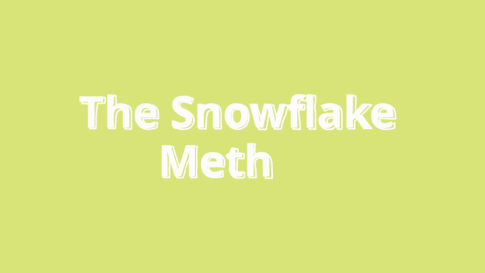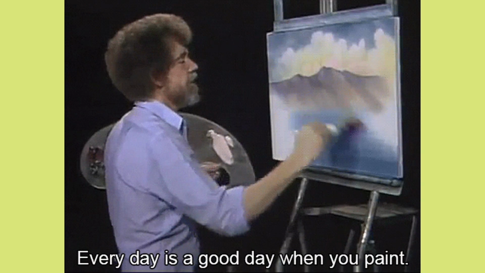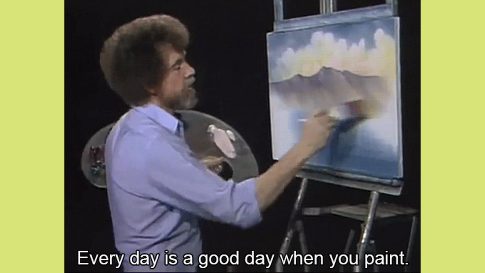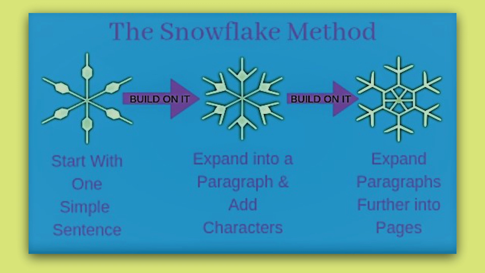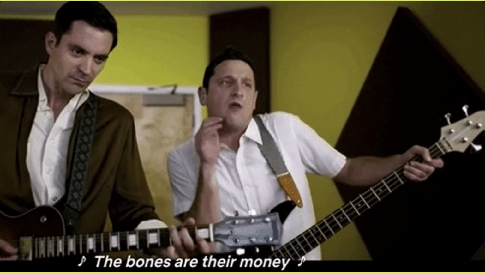The Snowflake Method. This plot framework ditches the plot beats and helps you work from a single idea to a fully developed plot. Summarizing your entire idea for your book, write one sentence that encompasses what you want your story to be. This one sentence summary should be catchy, draw attention, and appeal to your audience. Then take your one sentence and extrapolate that into a paragraph, 4 to 5 sentences. This paragraph should still contain the themes and appeal that your one sentence summary had, but should include major events, themes, a beginning, and an end. These are the bones of your story.